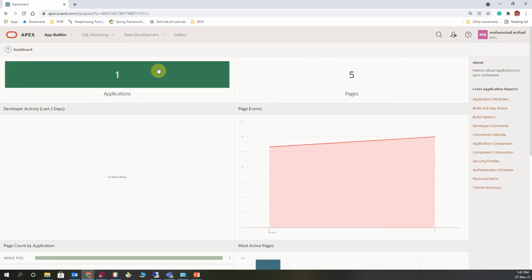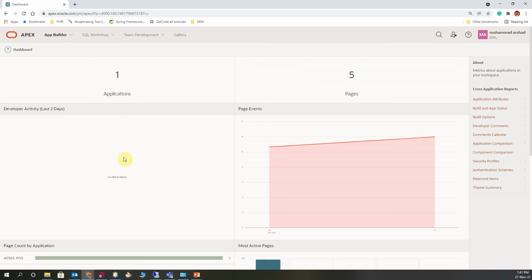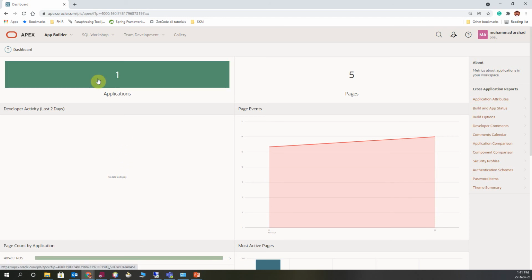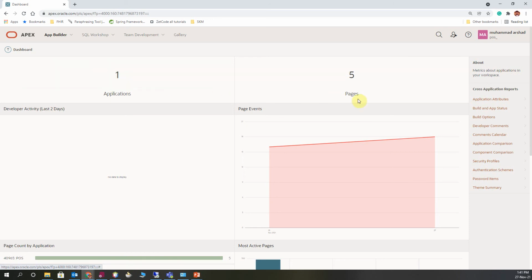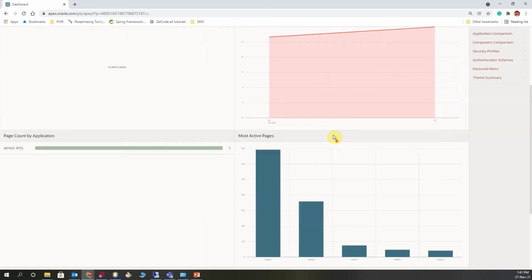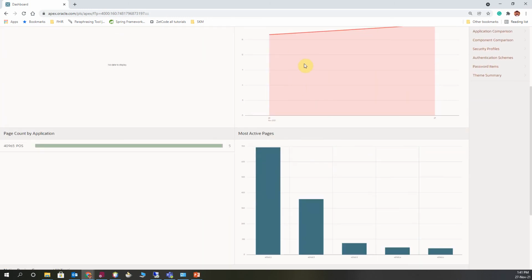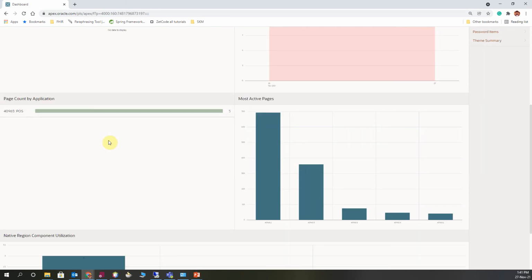So this dashboard has a lot of useful information. First one shows how many applications your workspace has, and in the application you have only 5 pages, and developers' activity will be shown over here. Events of pages will be shown in this area, and pages count by applications will be shown in this area.